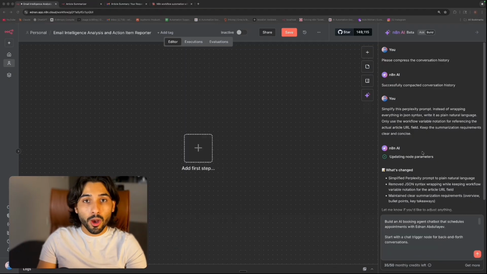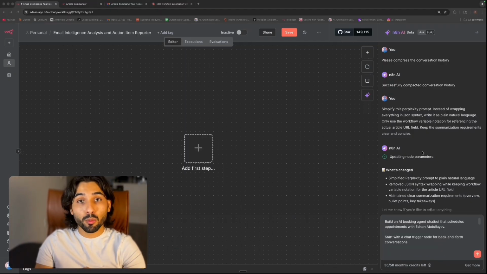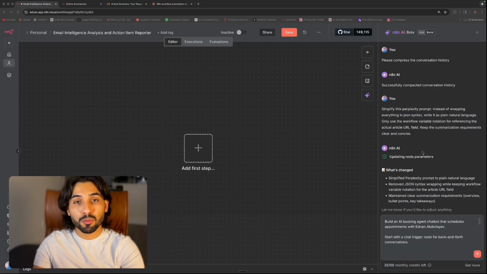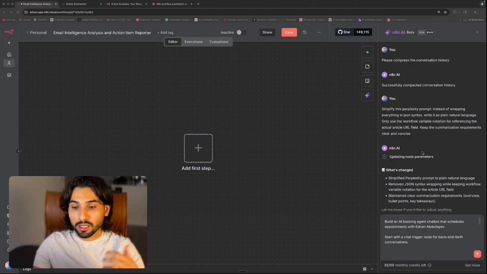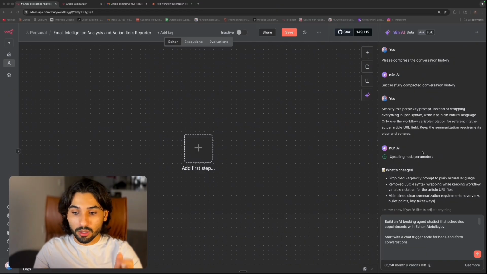So now I went ahead and I pasted a bit more complex prompt with more rules and tasks for the workflow builder. Something to keep in mind that I just found out, we can paste a maximum of 1,000 characters in that workflow builder input chat. So if you have a prompt of more than 1,000 characters, unfortunately, you would not be able to work with that. So you have to ensure that whatever you're prompting your workflow editor with has 1,000 or fewer characters.